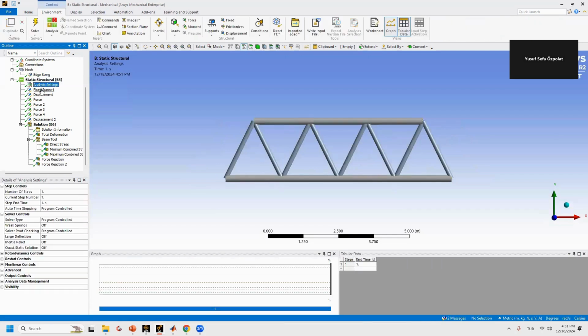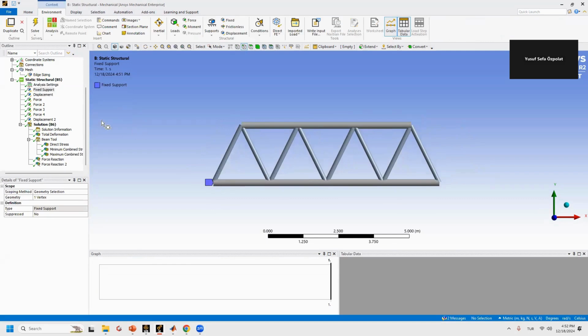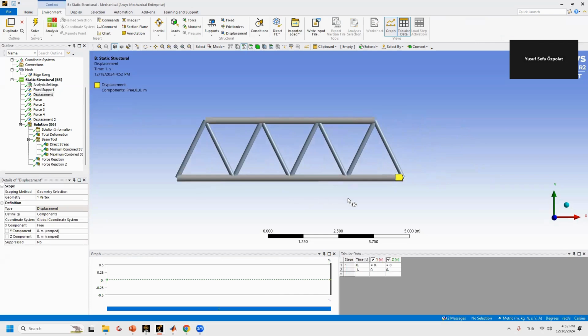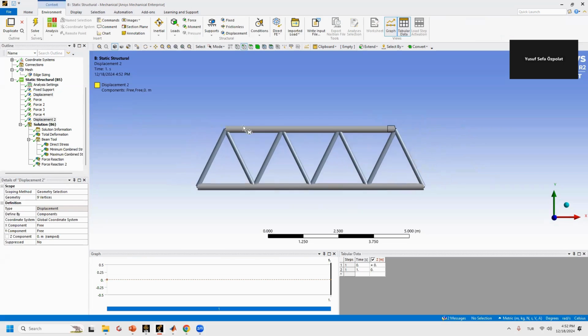This part is for boundary condition assignments. You can see we assign the fixed support for node 1 and the displacement boundary condition to prevent the motion in Y and Z direction for the roller support. Also, for the entire truss beam, we use the same displacement boundary condition to again avoid the motion in Z direction, but we kept the X and Y motion free.